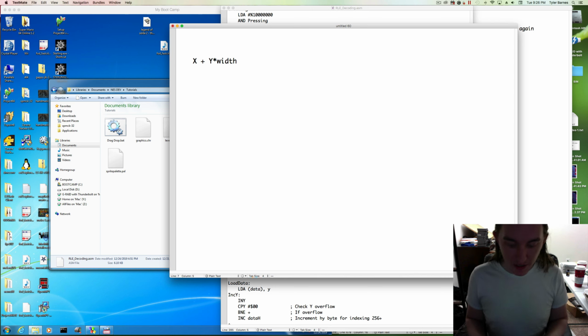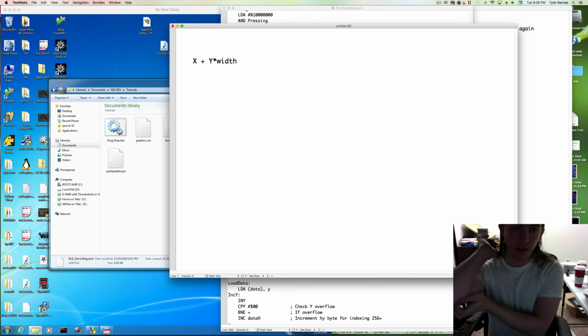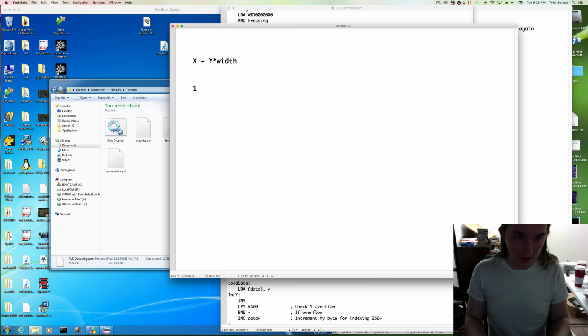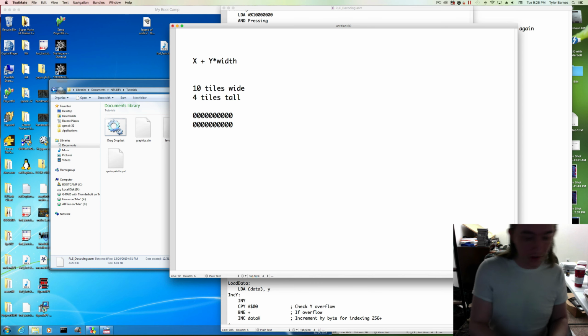So let's imagine not an NES screen, but just a theoretical game system that is 10 tiles wide and 4 tiles tall. So 1, 2, 3, 4, 5, 6, 7, 8, 9, 10. And let's say there's floor on this row, and more floor.